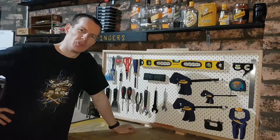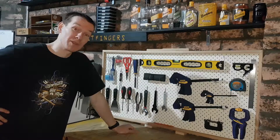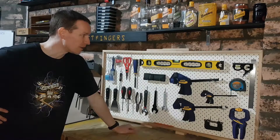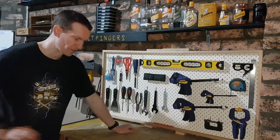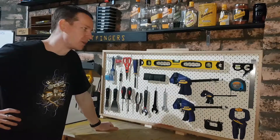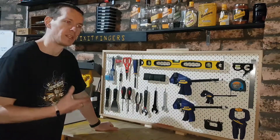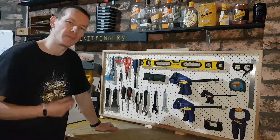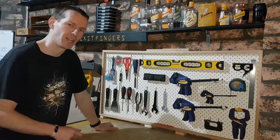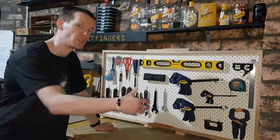Well, finally there you have it — the world's shoddiest, most over-engineered, over-complicated, under-assembled, under-glued pegboard. It's only taken me the better part of a week, but finally Project One is complete. While it ain't that pretty, it's functional and I'm pretty happy with it as a first attempt — well, third attempt actually. It wasn't so much about building the pegboard as trying as many different techniques and new skills as I can. Next one up will be my multi-purpose table, starting with a router attachment, which is very exciting.